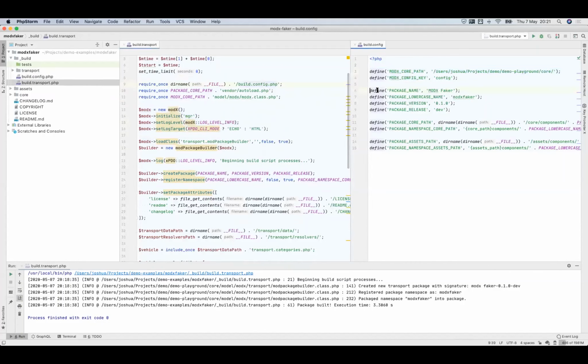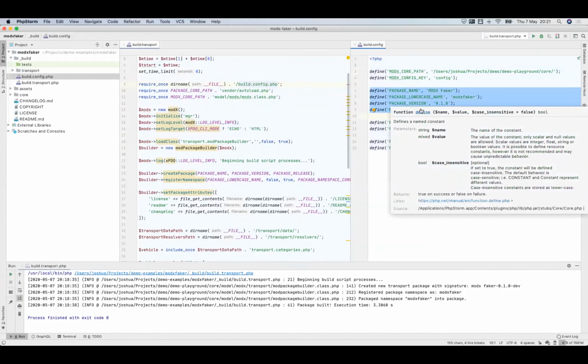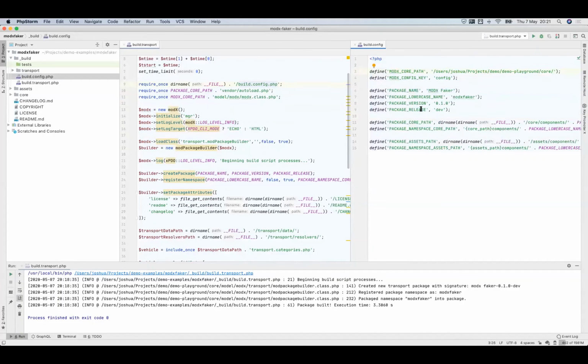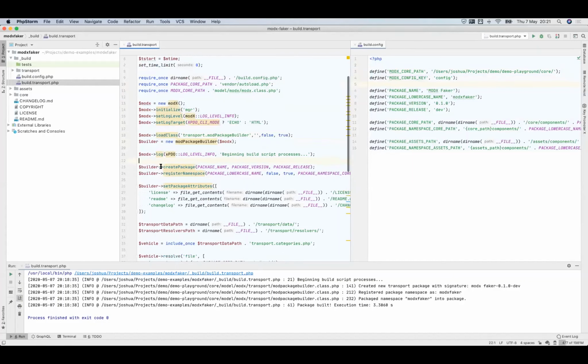I've defined some other constants like the package name, the lowercase name, version, and release to make the script more reusable, because when we build it to create a package, it needs a package name, package version, and package release. Okay, so they are required. That was what I was wondering. In this example, they are, but not necessarily.